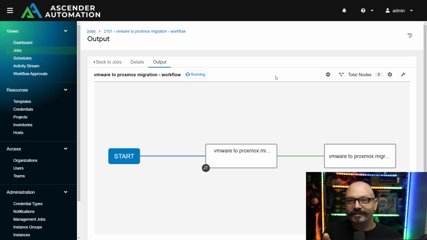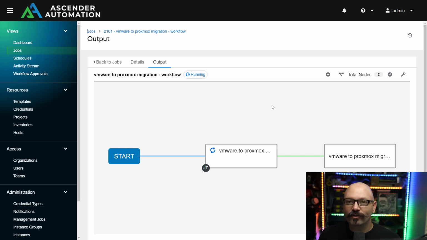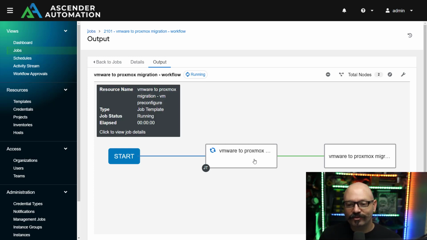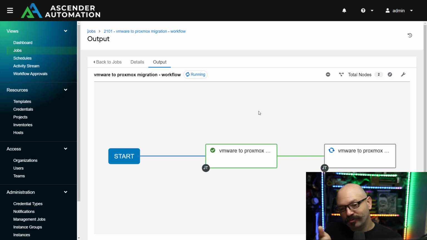As you can see, it pops into the job section, into the viewer for the workflow. A workflow allows you to take individual automations and string them together visually. This one is super simple. I don't have any error recovery, but in a real environment you actually would. If this pre-prep stuff were to fail, I could follow a red line and then do some error recovery, maybe try to repair or rerun, or maybe send a notification. In this instance, I am just doing the prep work. It's going to prepare those Linux operating systems first, then move on to the migration section. All right, so it has completed that prep work.